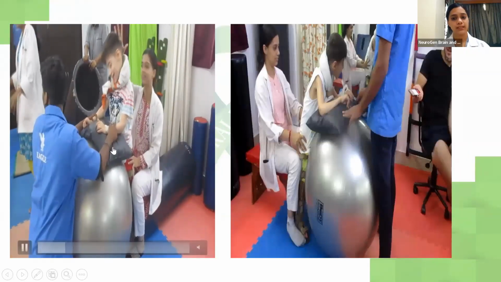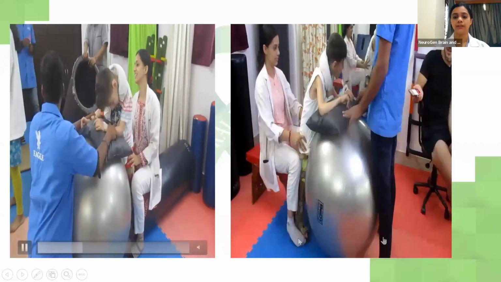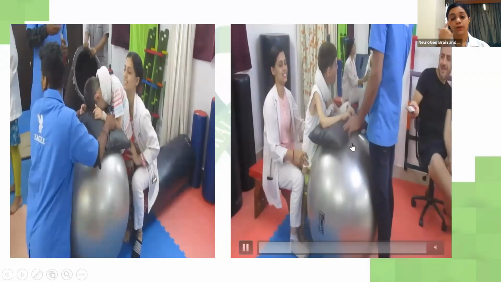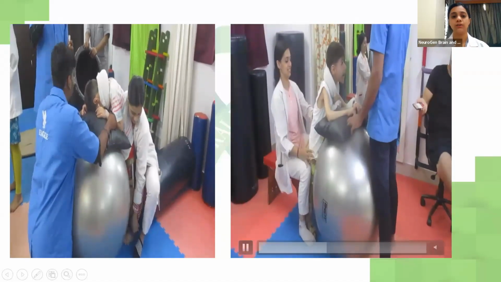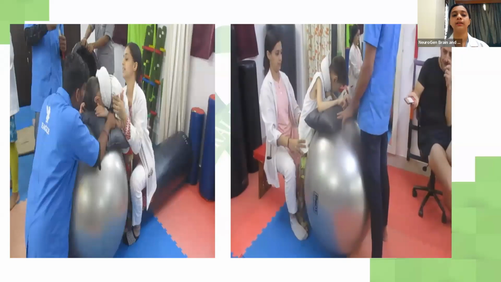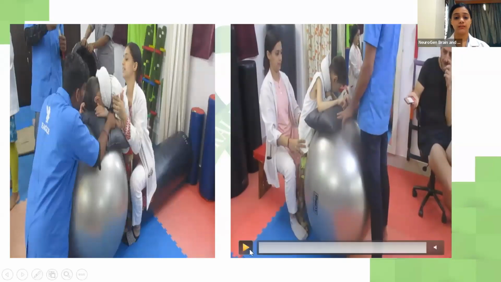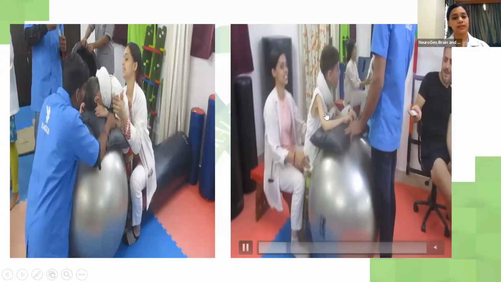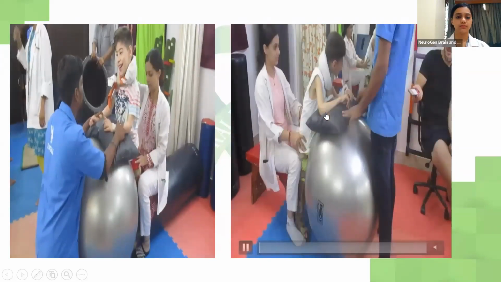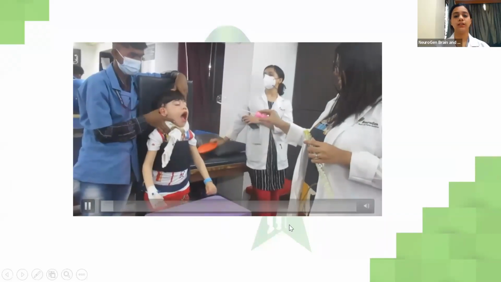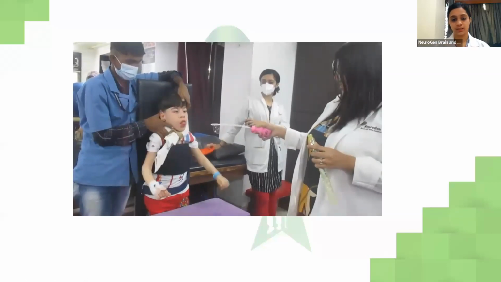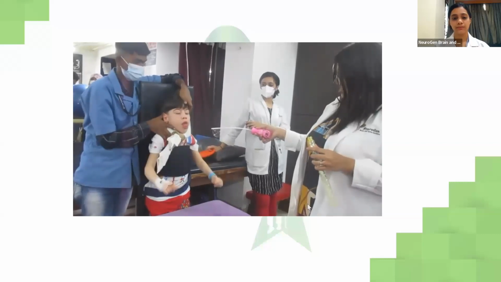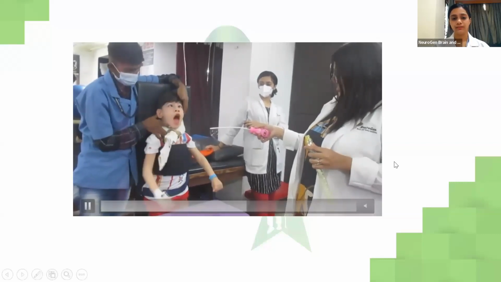So alignment has to be taken care of. Posture needs to be taken care of. And the motive is for him to weight bear, to look up, look at whatever is in the surroundings. So we were working on his neck control, weight bearing, and arousal level as well. And the mirror again is feedback. This is to see how much voluntarily he is able to do activities. So there is a bubble that we are asking him to pop. If you see, he did it.